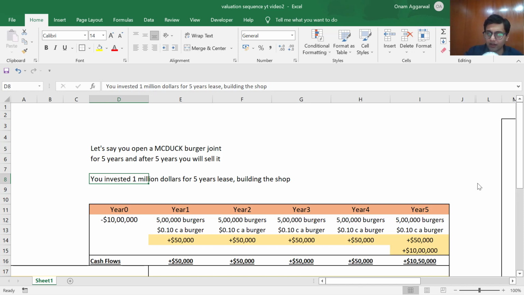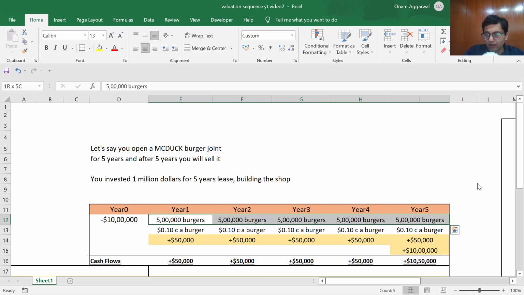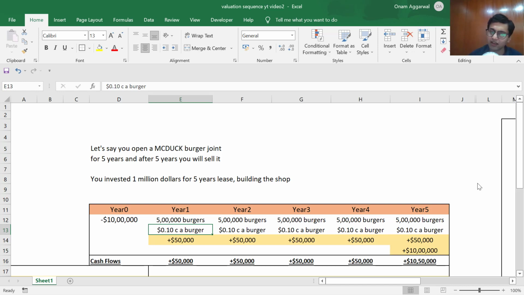So what you have effectively done is that immediately you will have invested $1 million of your money, right? And let's assume that from year 1 to year 5, for 5 years, you expect that you will sell every single year 500,000 burgers. And your profit margin, or let's say your earnings on those burgers, will be 10 cents a burger. What I mean by that earnings is that once you sell a burger for $1 and you have the expenses on that burger for making that burger, for labor and so many things, that comes to be 90 cents. So for every burger, you are earning 10 cents a burger.